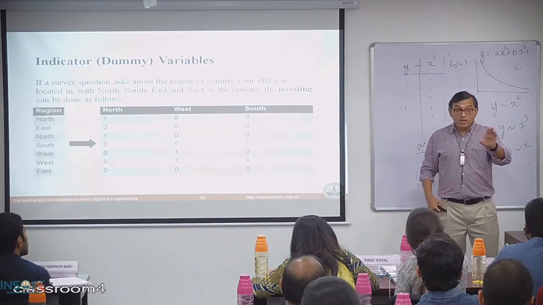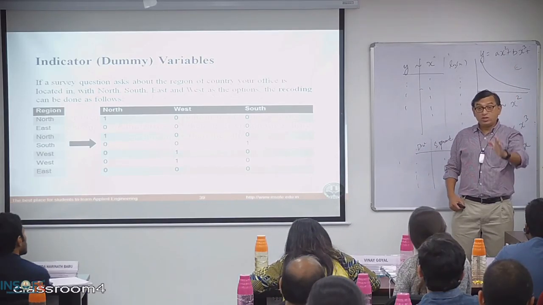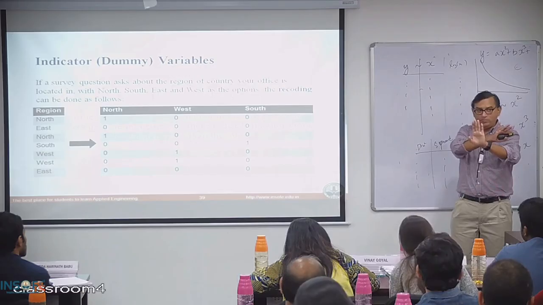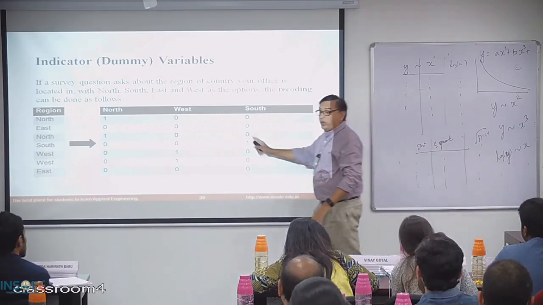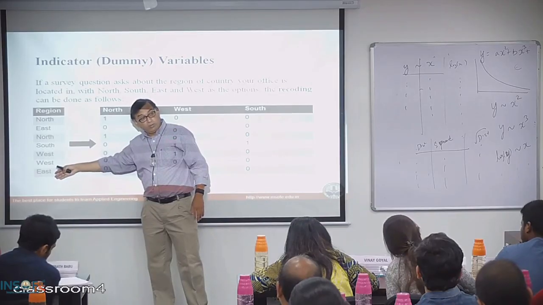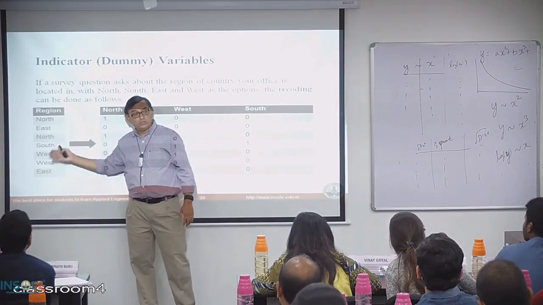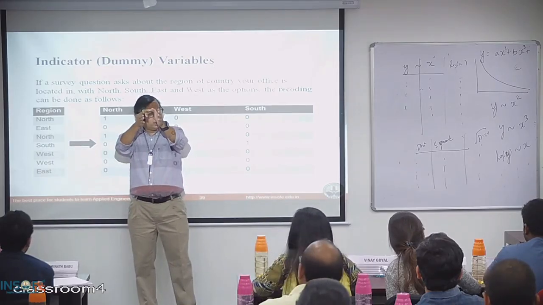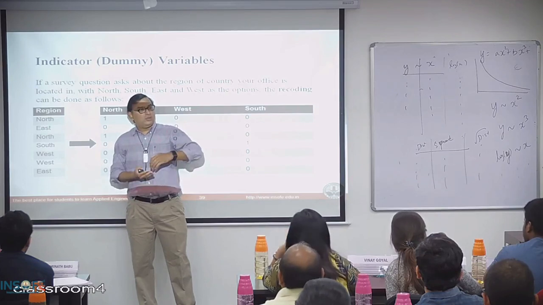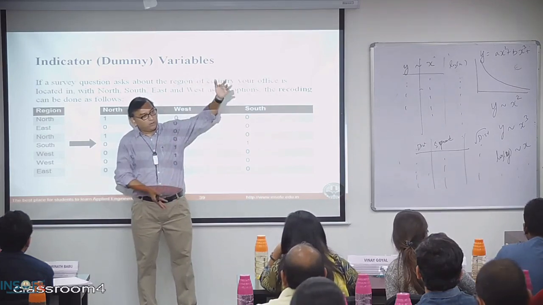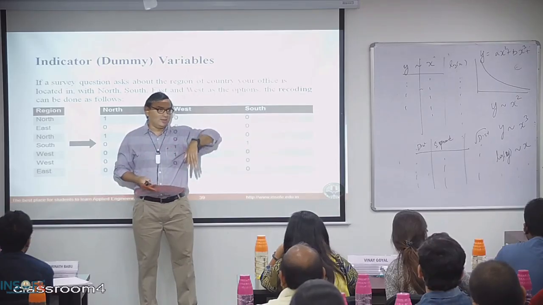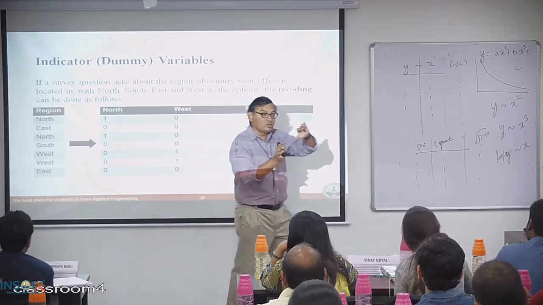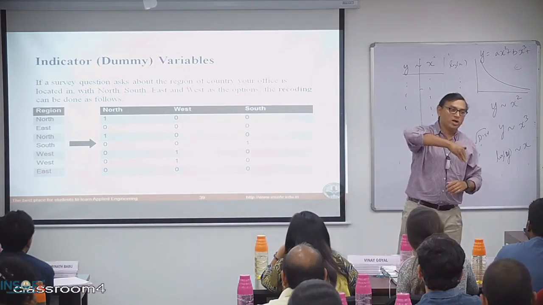So in that case, that was a country label. We were not trying to do a regression with that label. Here, you might be trying to do regression with this categorical variable. The house price might depend on which region you're talking about. So you want to include this into the regression. If the number of categories is equal to the total number of data points, then you don't have any use at all of those categories. When you have a huge number of data points and the number of categories is limited, then the number of these categories could potentially affect your regression output. You include that into your regression model.